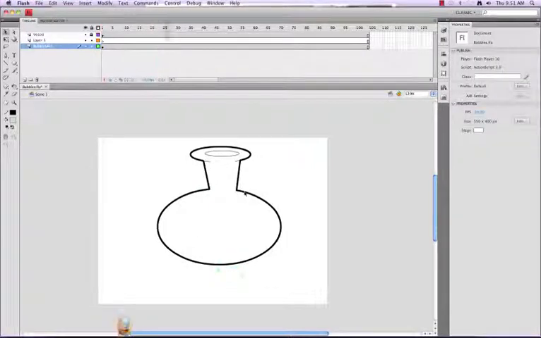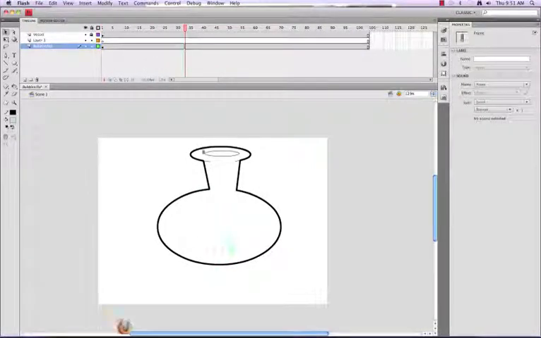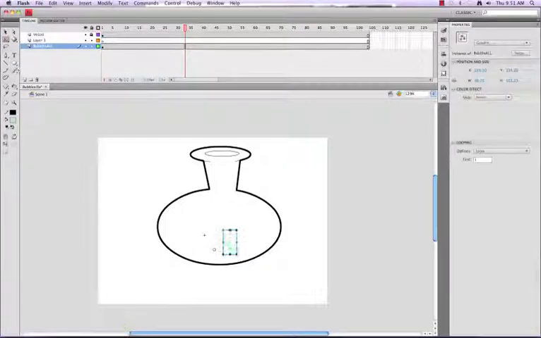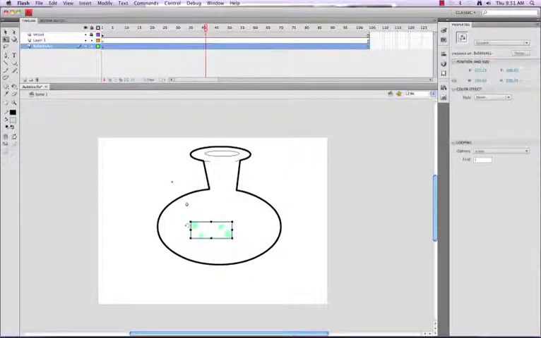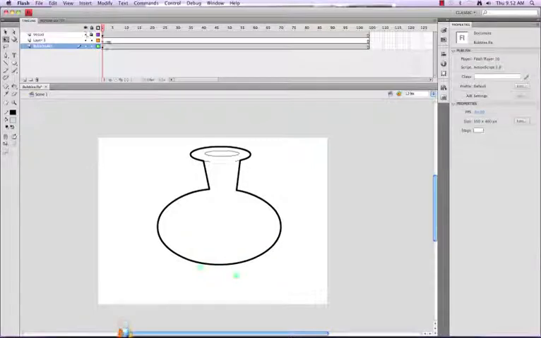Now, maybe a little bit bigger. Or maybe a little bit smaller. So you just play around with it. I want them to start as if they're a little bit outside. There we go. I think that's pretty good.